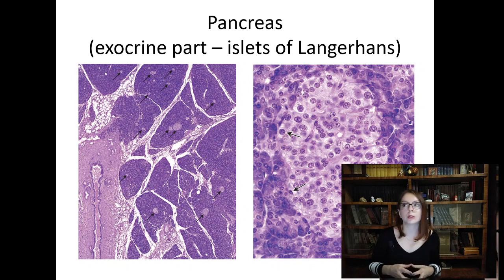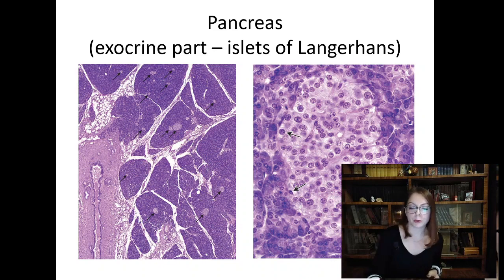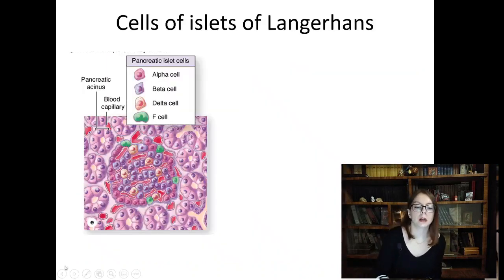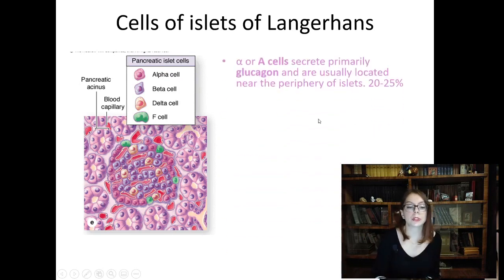So to understand how to cure it, what is the nature of the disease, you have to understand what is there inside the islets of Langerhans. First, the not very numerous cells, the type A cells, are a little bit acidophilic, that's why they're A cells, and they produce glucagon. You know that glucagon increases the blood glucose level.